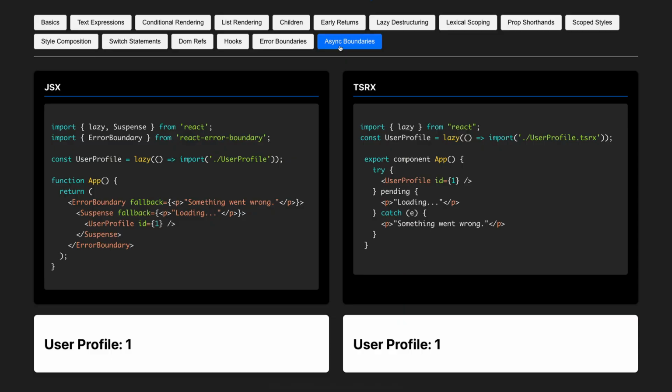There you go. So that is a quick look at TSRX versus JSX, or comparing them, not really versus. I'm super excited about this. I got to admit, I feel like this is what we're going to be using. If not this exact version, a version coming in the very near future, or maybe all of this will get rolled up into JSX in time. But some of these features are killer, and I'm super happy about it.